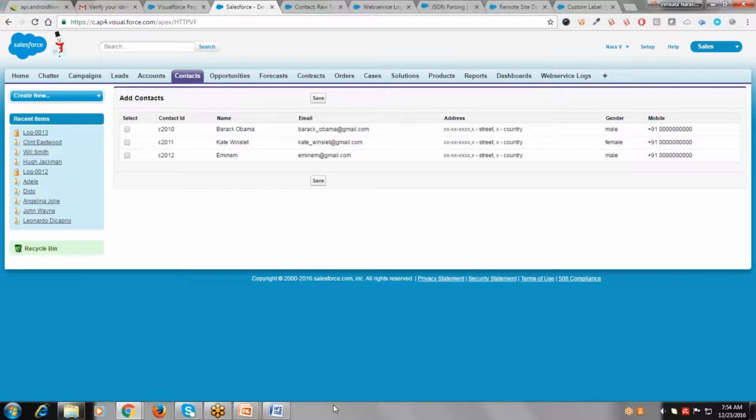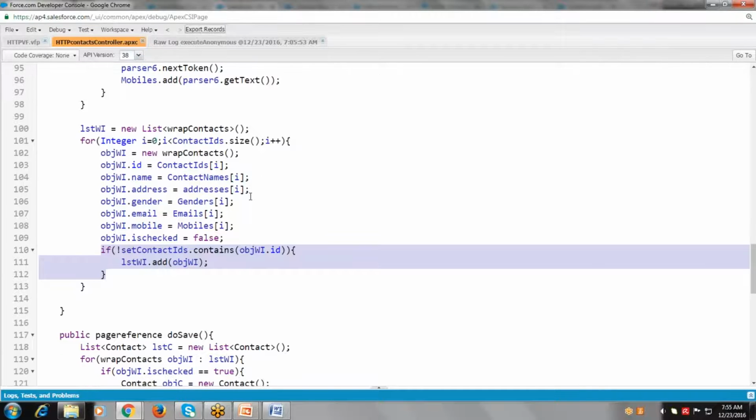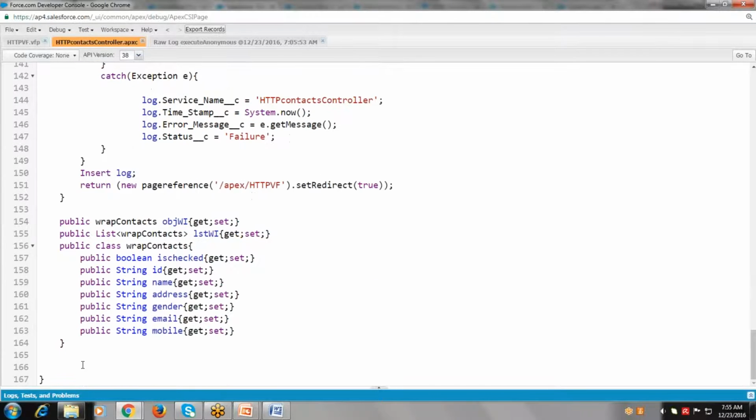So like this you can handle your custom logic. It's up to your enhancement. This is part of the Visual Force and Apex development. It's not an API programming. So if you know Visual Force and Apex, what are the logic you get? I mean, what are the response you get? You can just convert your logic according to that.